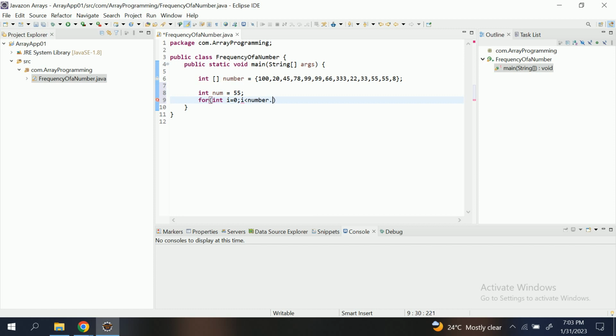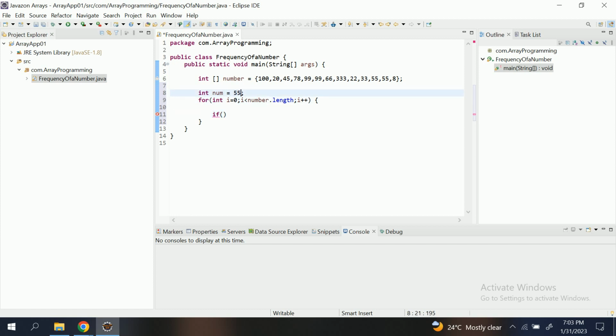So number dot length and i plus plus, and then we are going to write an if condition. We are going to check.